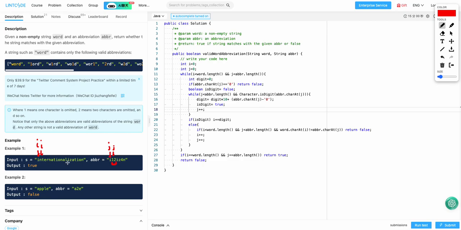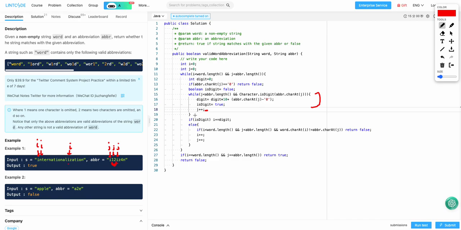If we increment it by 12, you will see that we will end up on this particular position of i. The moment we are done with calculating the digit, we are incrementing our j as well. So this is my i, this is my j.